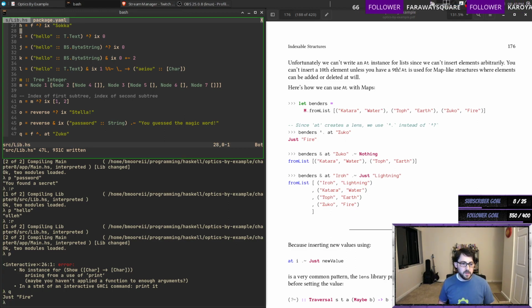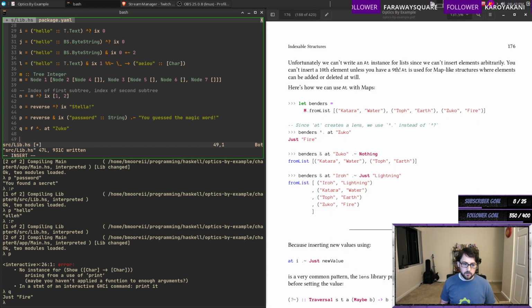All right, so we can actually delete values by setting them to nothing. So we could say F view at Zuko set to nothing.